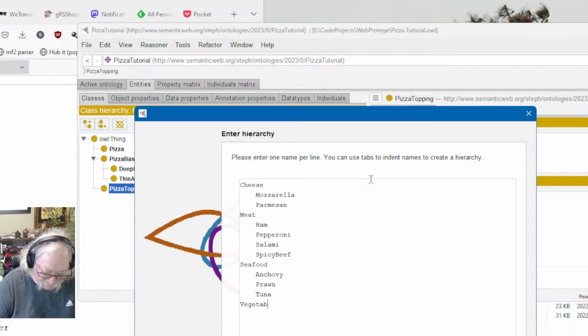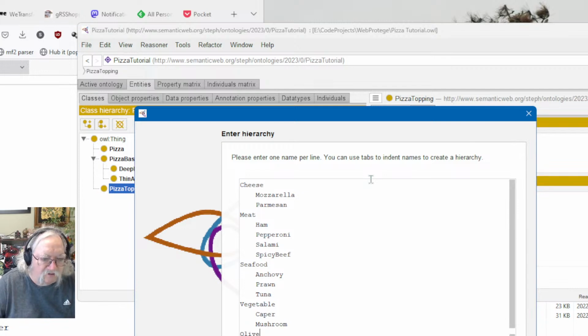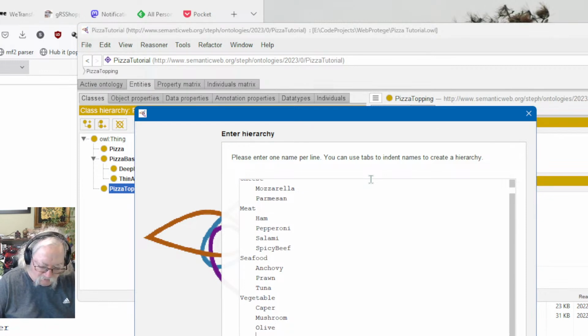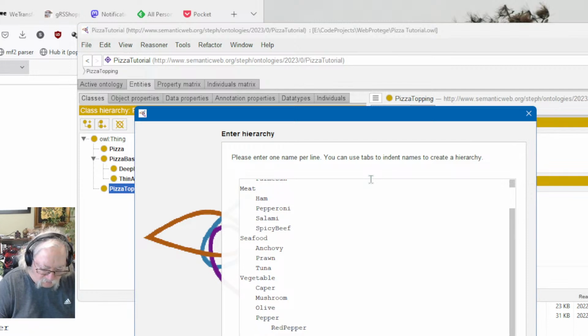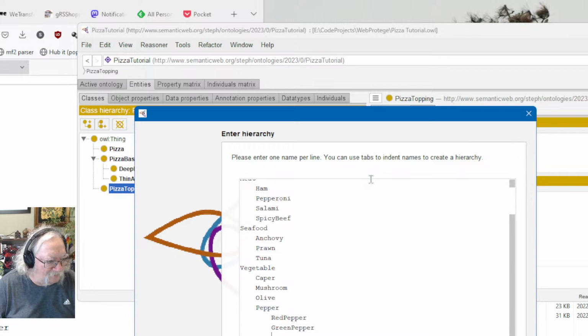Vegetable, caper, mushroom, whoops, forgot to indent that. Olive, oh, it didn't indent again, okay. Pepper, and we have red pepper, green pepper, and jalapeno pepper.